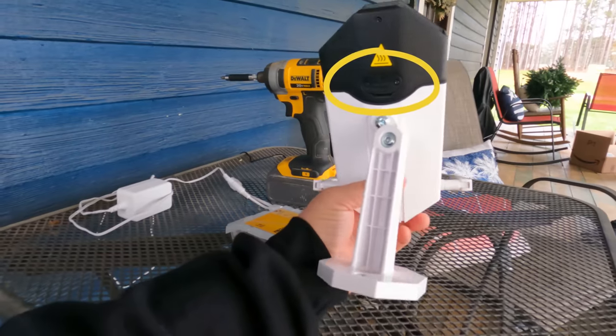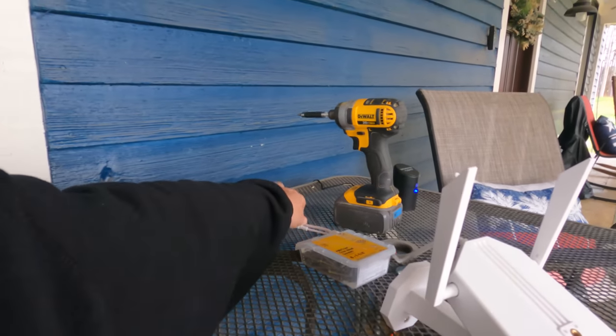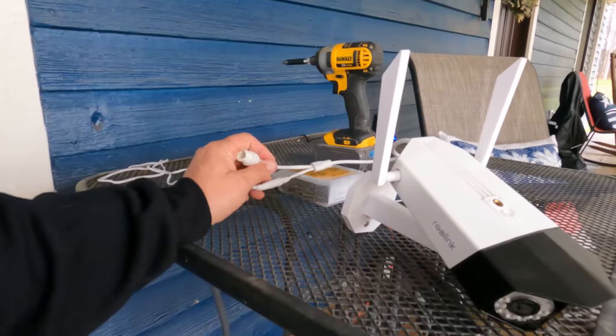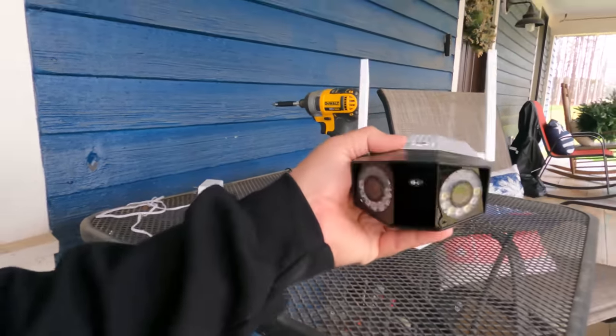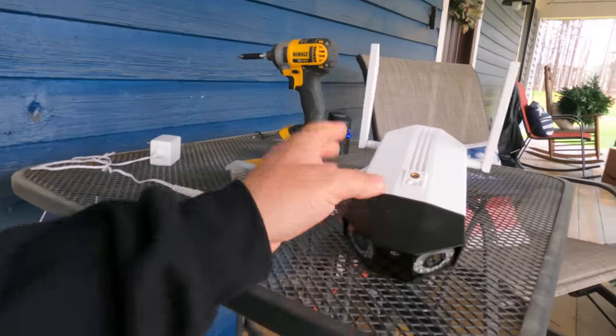SD card on the bottom. Works over Wi-Fi, or if you have a cable, you can tie it into your network. We're going to do it Wi-Fi. Ultimately, I'll have it on the network because I have plenty of network capabilities. But I want to do the testing and show everybody on Wi-Fi and see how it does. So let's get at it.